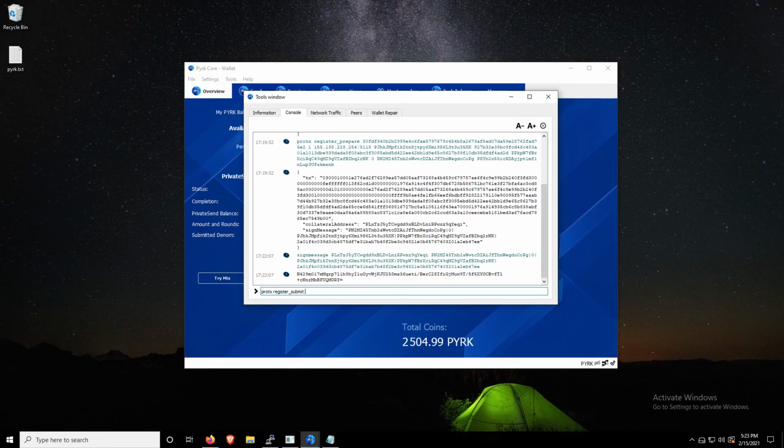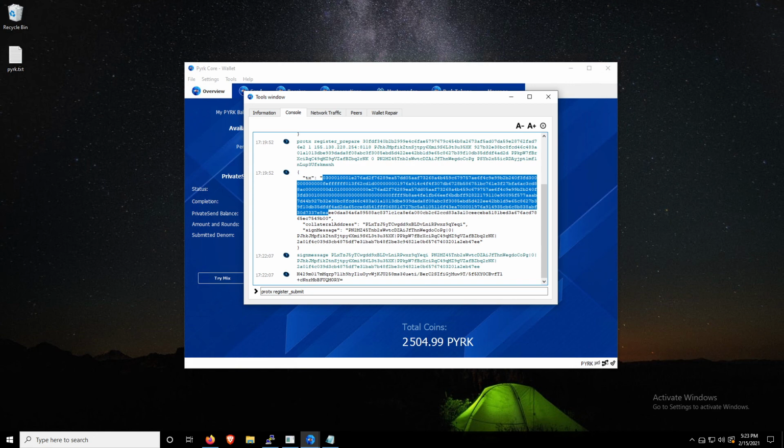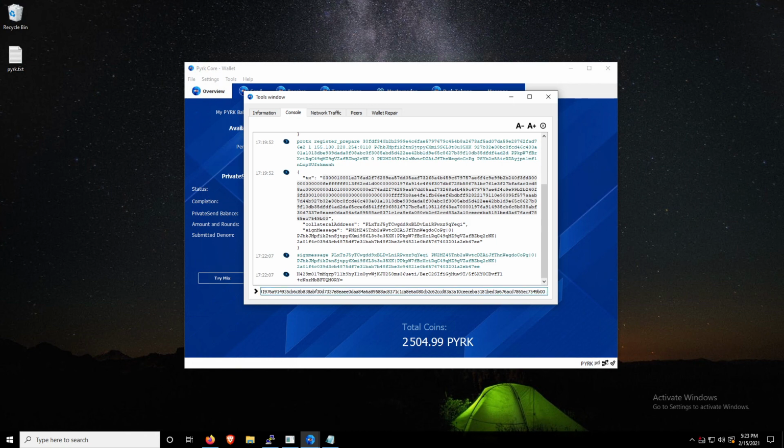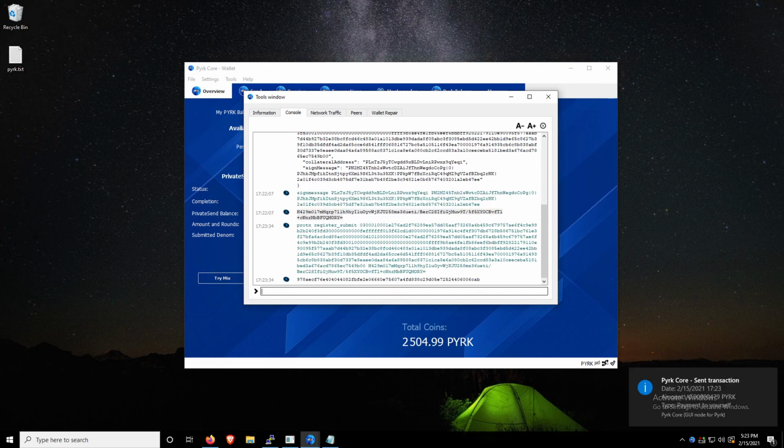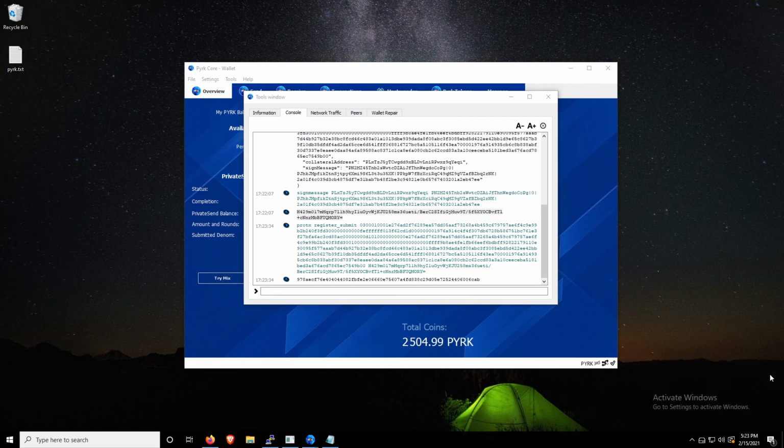Space. I'm going to grab this TX right there. Right click, copy, paste that in, space, and then we're going to grab this signed message. But be careful when you grab this message, make sure it's only the input. Don't grab the icon here. Right click, copy, make sure I'm at the end of the line there, and then Control-V, paste, and then hit enter. Notice it sent a transaction. What this did was send some Pyrk out of our fee address in order to sign this transaction. We can push that off to the side there and close this down.